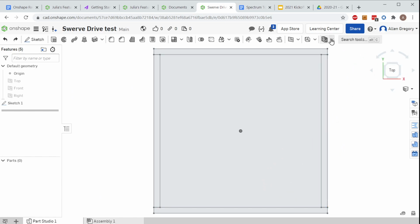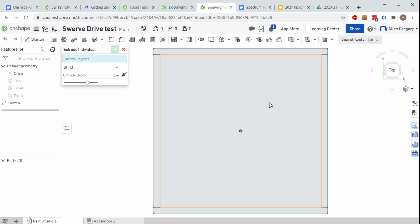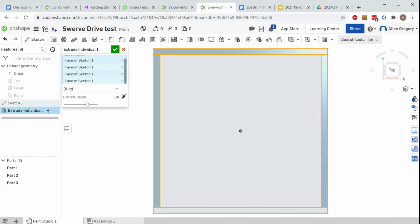I'm going to use the Featurescript, and it's going to do what we want. So I'm going to use Extrude Individual. It asks me to select the sketch regions that I want to become their own parts. So I'm going to select each of these 4 rectangles. And so those 4 rectangles now, when I click check, are going to show up as parts 1 through 4 instead of all showing up as part 1.